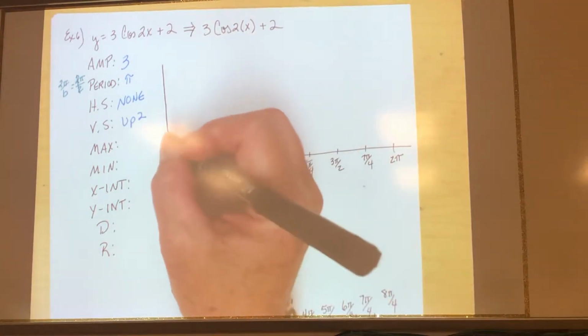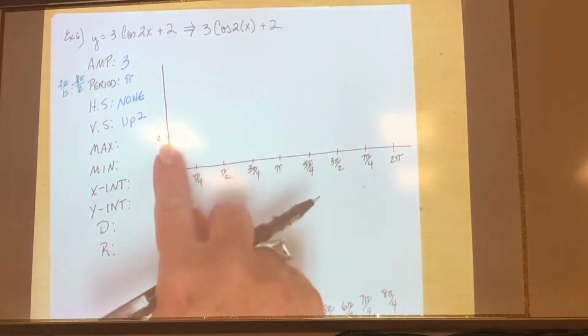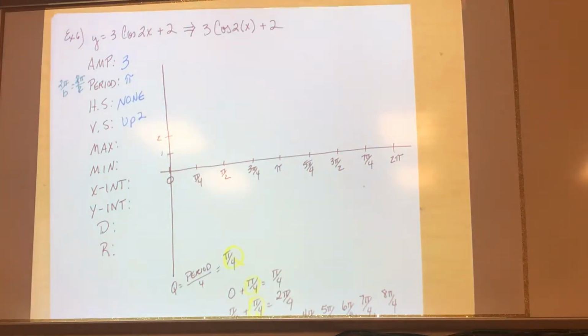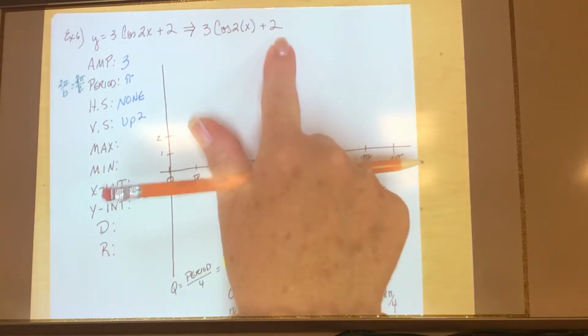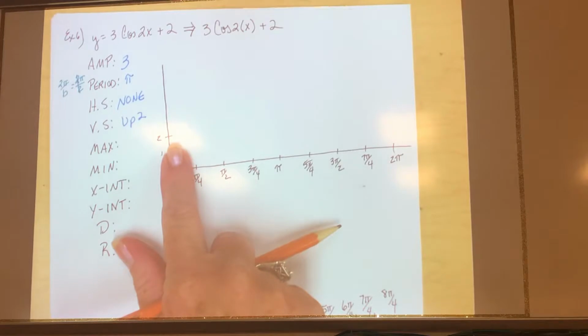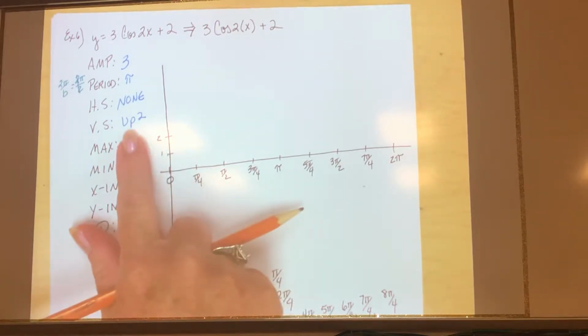So 1, 2. So now this is what I do. You don't have to do this, but y'all honestly probably should. I think it's really the best thing to do. Isn't it 3? My vertical shift, 2, up 2. My amplitude is 3, but watch this. I'm going to take care of that vertical shift.